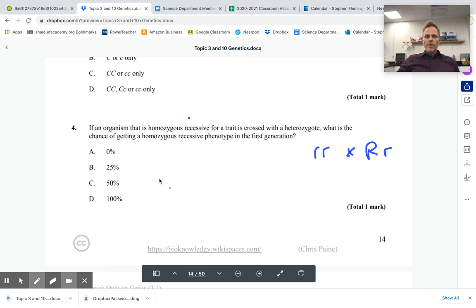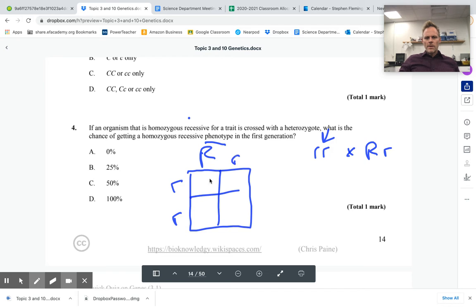That's what those mean. What is the chance of getting a homozygous recessive phenotype, which means it'll look like this? So what are the chances of that? So just do the cross. I mean, this is like one of the easier questions I've seen. So little r, big R, little r, this first generation or this offspring. Maybe the confusing part is this. That's just like the babies. So 2 heterozygotes for every 2 homozygous recessive. So the correct answer is 50%.